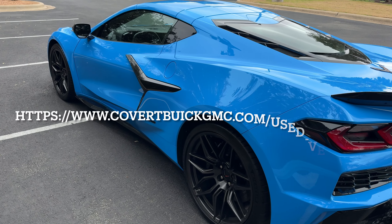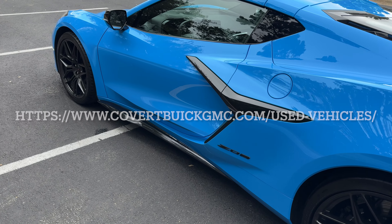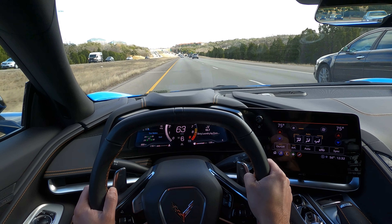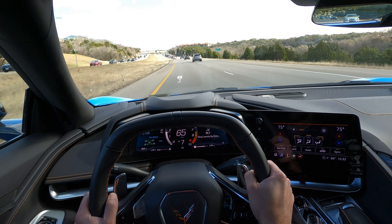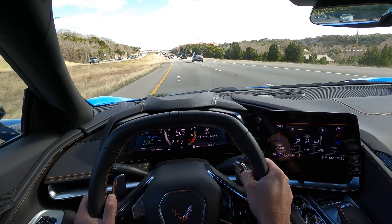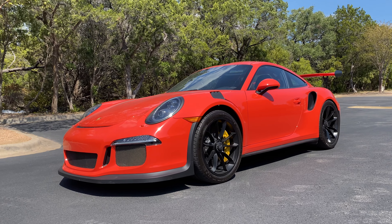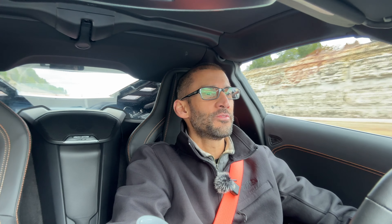Big thanks to my friends at Covert Vila GMC for letting me take this car out for a spin. This car is so insanely loud — definitely one of the loudest cars I've driven yet. I thought the Corvette C8 was close to being a supercar, but this actually is a supercar. I love how you can hear all of the mechanical parts inside the engine. This truly feels like a race car — this kind of reminds me of the Porsche GT3 RS I drove not too long ago. It has that same kind of race car feel to it.